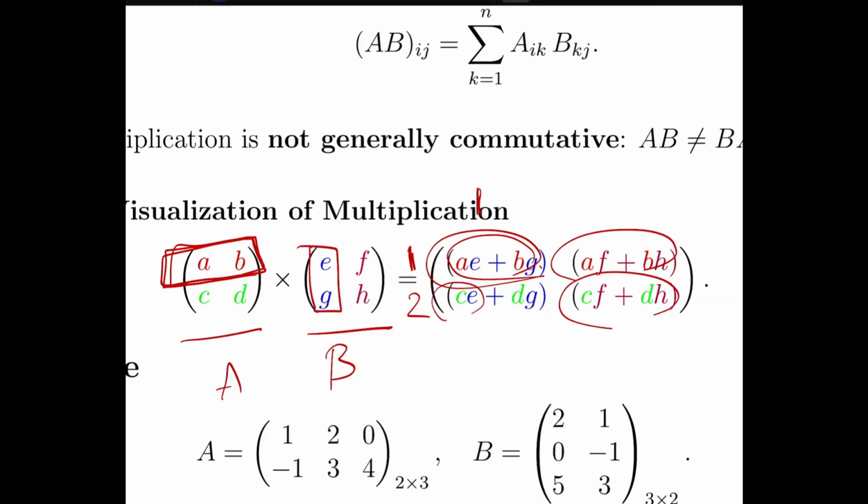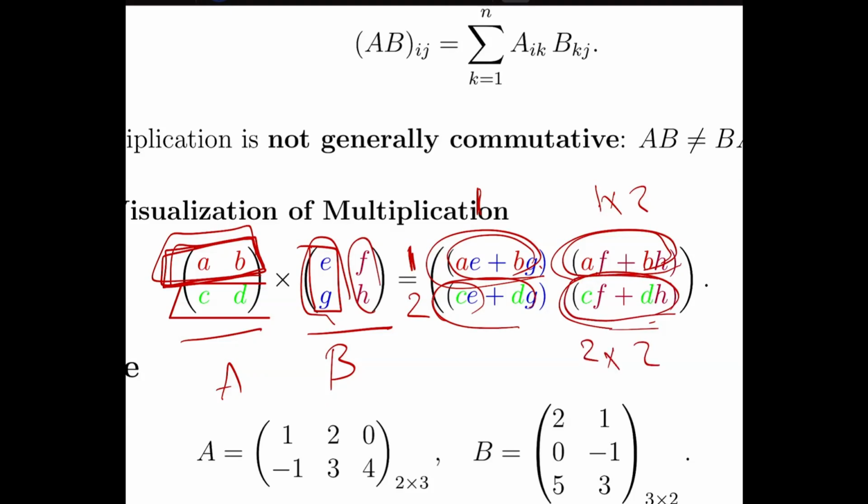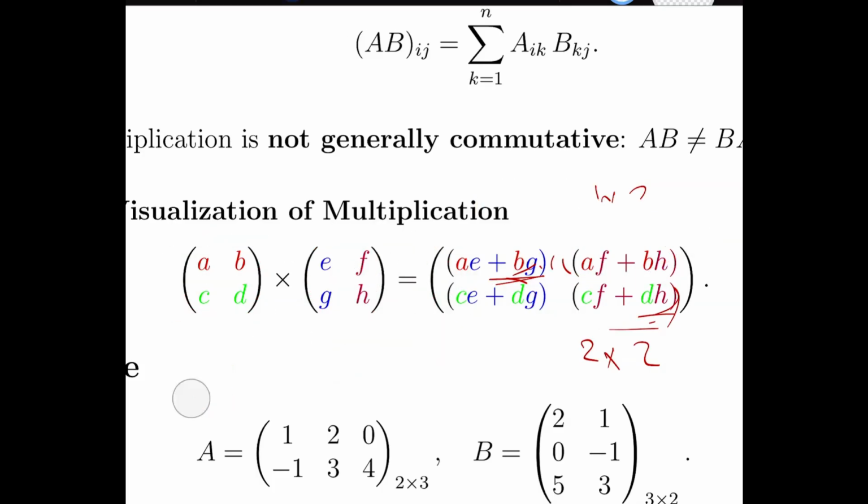For this entry, which is 2,1, you have to calculate the dot product of row 2 and column 1. Now for the entry 1 by 2, you have to calculate the dot product of row 1 by column 2. All the way to 2 by 2, you should calculate the dot product of row 2 by column 2. So I clean it. For understanding it better, here it is with color, so you can remember what was what.